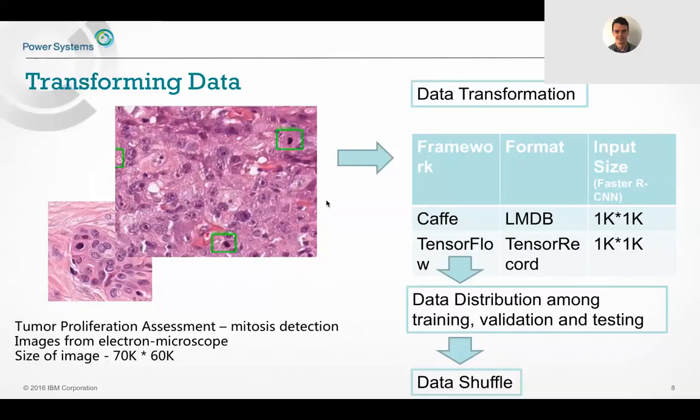One, I drop the resolution of the image. If I drop the resolution of the image, I lose the information in it. And if I lose the information in it, then I potentially lose whether or not there's cancer in it. So I can't afford to do that. So I can't afford to drop the resolution.